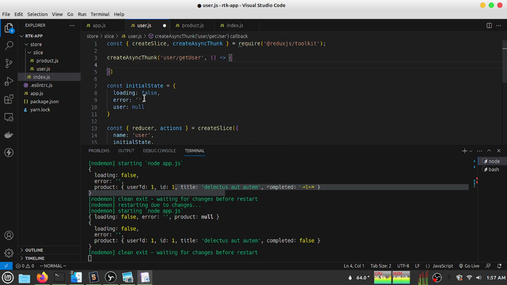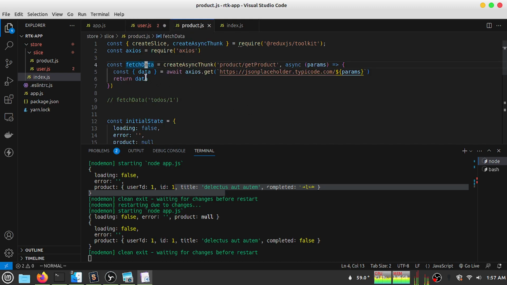this function, whatever value, actually, createAsyncThunk returns a function because it is a closure. So the constant I am getting can be get user or fetch user, actually fetch data. Whatever name I provide here, I provide fetch data.